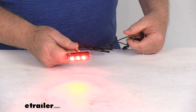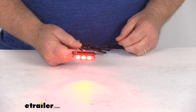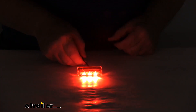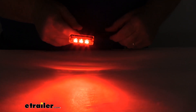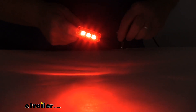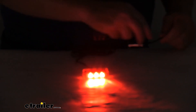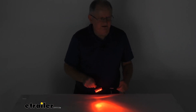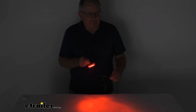Once we've got it all hooked up, you'll be able to see there's the three bright deep red lights. I'm going to go ahead and turn off the overhead so you can see how bright they are — there's quite a bit of light there. What I'm going to do is zoom out and show you how much it lights up from a distance.